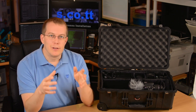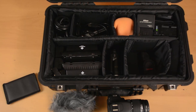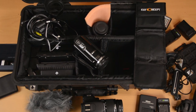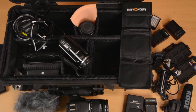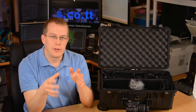Another common question is what can the case hold — well, that depends on a number of things. I managed to fit a lot of stuff in there: a DSLR with battery grip fits just about perfectly in the height and width of the case. I've also got a Rode video mic, a wind muff, a Sony Handycam, space for a couple of LED light panels, a lens, a USB hard drive, some odds and ends and brackets, various cables, lots of batteries, chargers, ND filters, and a couple of other knick-knacks. By the way, the foam in the lid is friction-fit. I chose not to get the lid organizer because I'd rather have the protection of the foam.